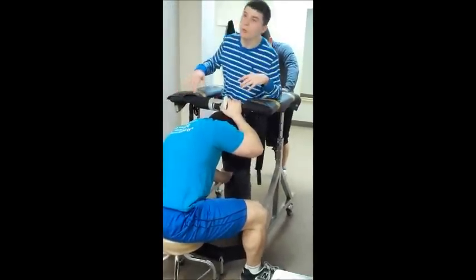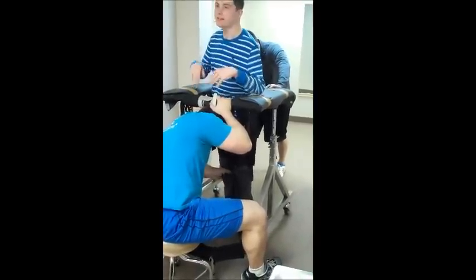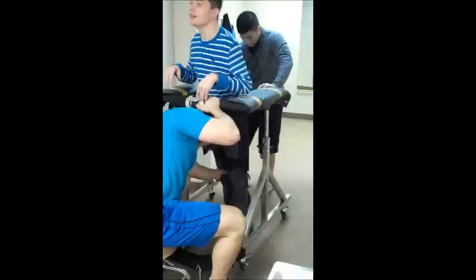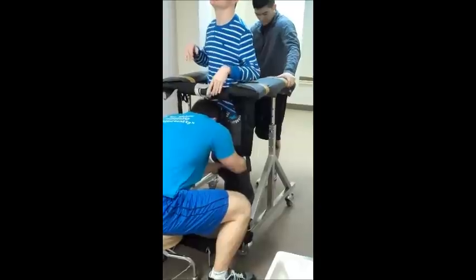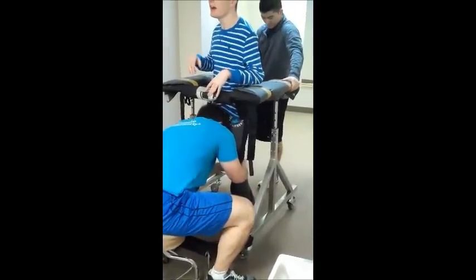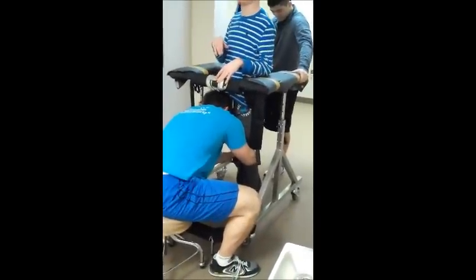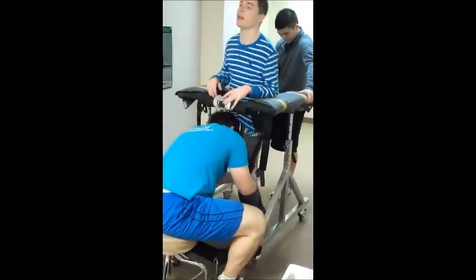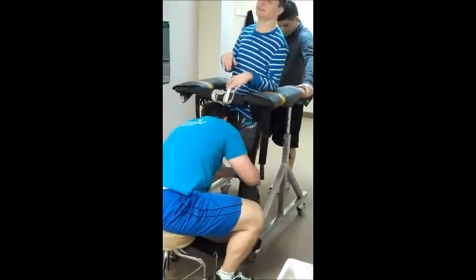And left knee. Big step with the left now, Steve. Come on, big step with the left. Come on, pick it up. Pick up the left foot. Good. That's better.